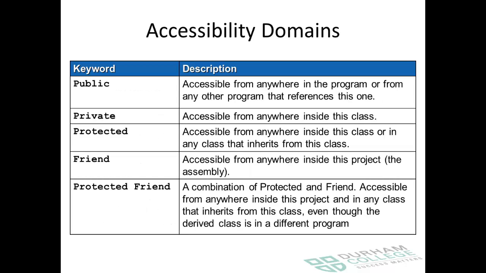You can ultimately declare anything in terms of entities that you might define in your application using any one of the variety of keywords listed here. So public, of course, which almost has a negative connotation to it. Public, it's accessible from anywhere. Any program that references this assembly can get access to public, and I would highly recommend that you steer clear of public declarations.